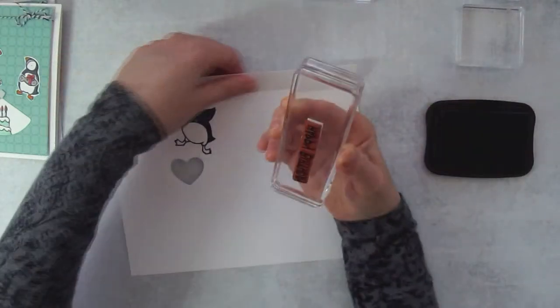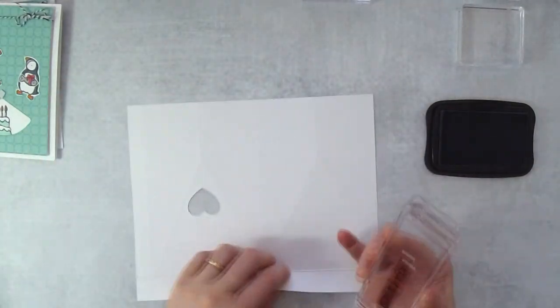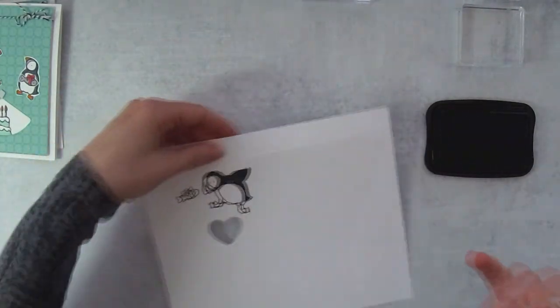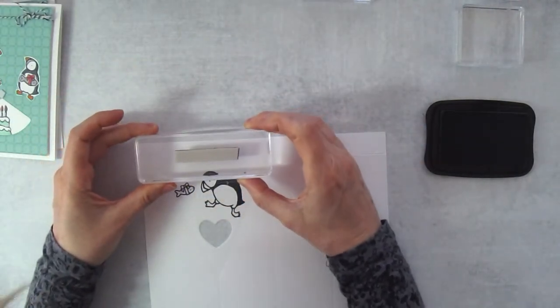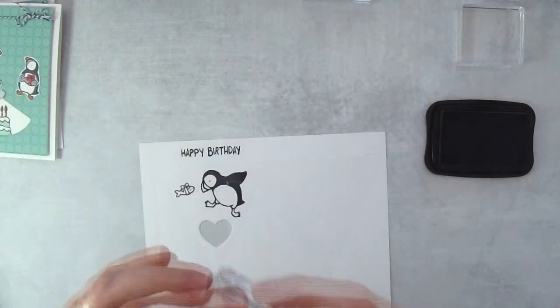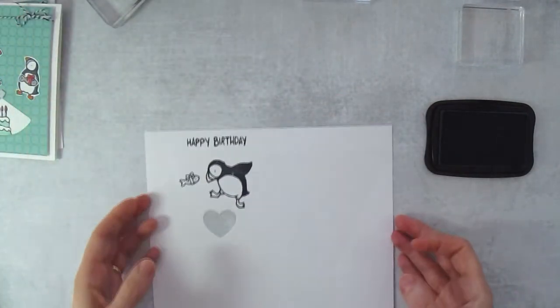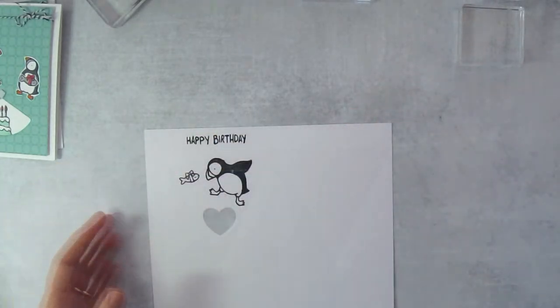Ink it up, and I want to stamp it right above my puffins. Let me bend this back a bit so it's laying flat. And I'm just going to stamp in between the two score lines. And there is my happy birthday, which will appear right at the top of my self-closing box.